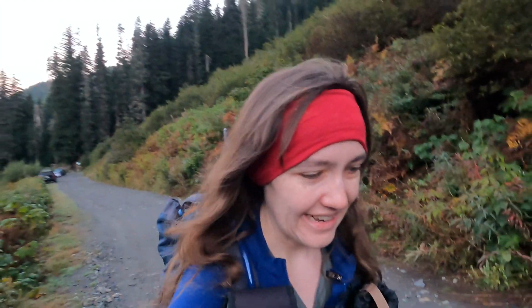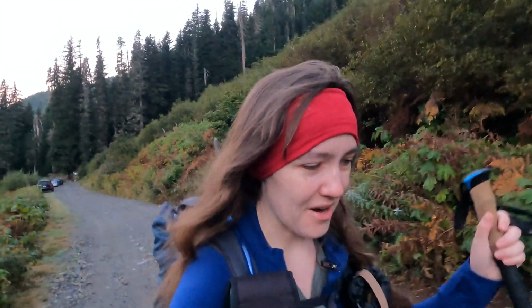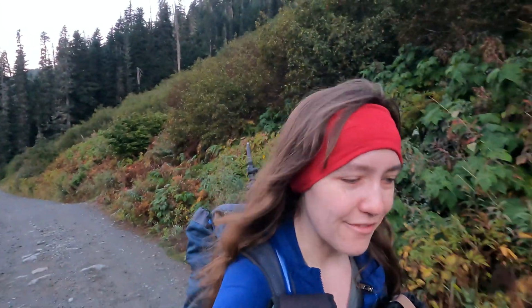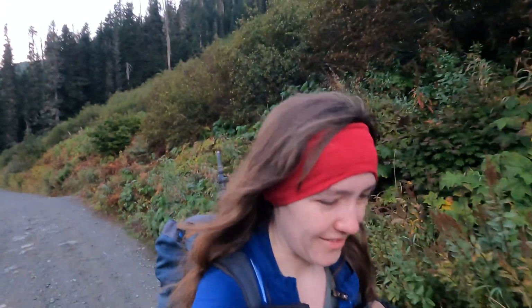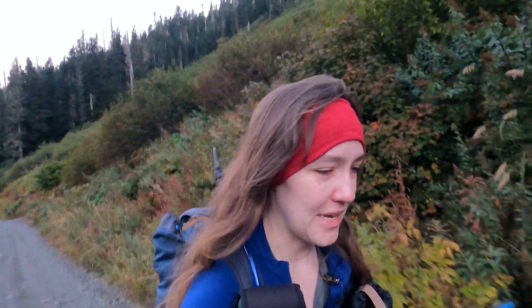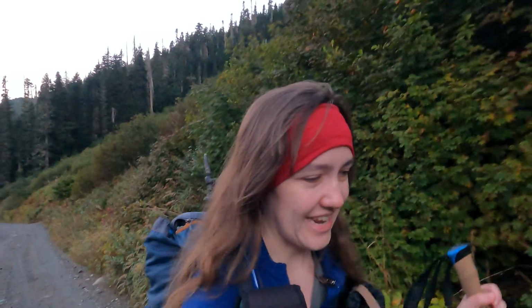Good morning. It is just before sunrise. I am far up north in the Cascades and it is the beginning of fall, and that means it is fall color season. Today I am very excited because I am climbing Winchester Mountain, and there have been a lot of places I've wanted to go over the years for a long time, but I have wanted to climb this mountain the longest, and I will share why later on in the video.